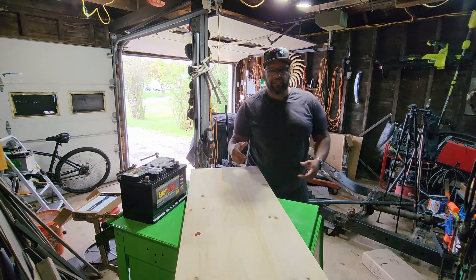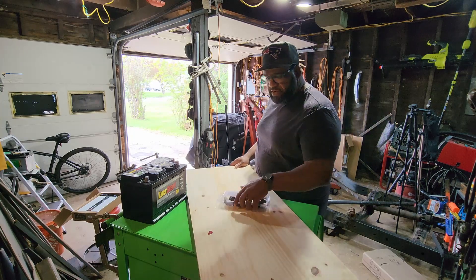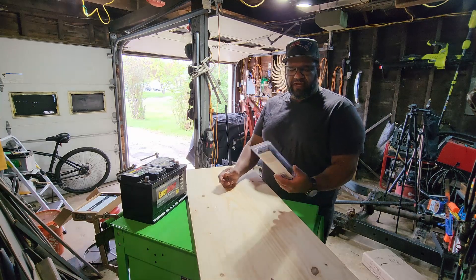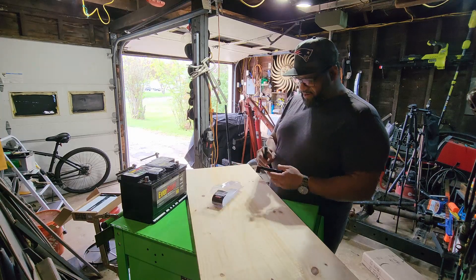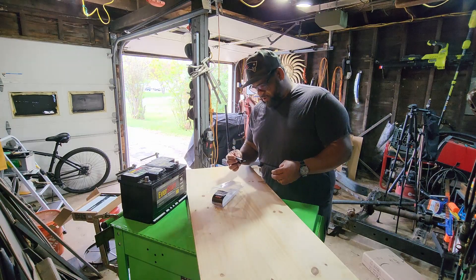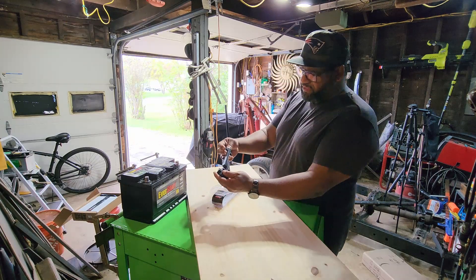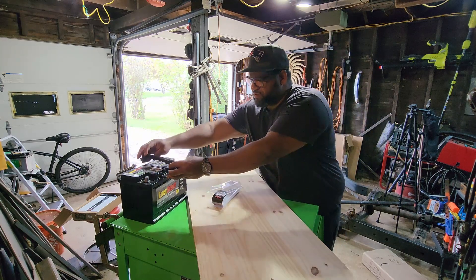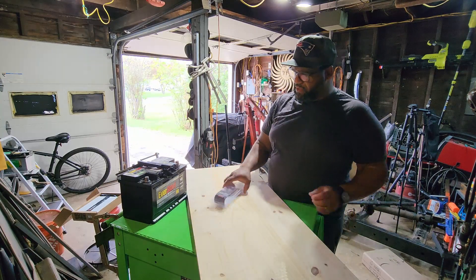The last thing I picked up, other than the hardware, was a battery tie-down. I went to a couple places to look for tie-downs and this is one I've never seen before. It's a two-piece and it just goes in and clips together — it's fairly adjustable. I checked it yesterday and it works. We're going to put some inserts in here with some threaded rod so we can utilize this.